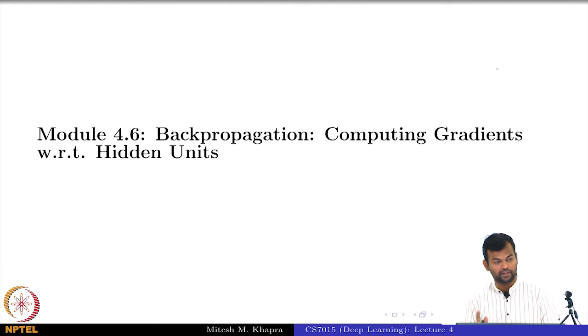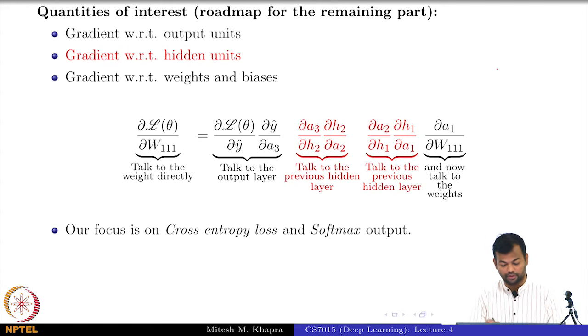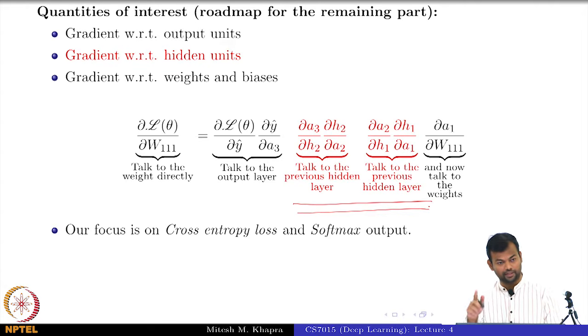Now we'll go to the gradient with respect to the hidden units. So this portion. You already see there's a repetition here, right? I don't need to treat each hidden unit separately. I can just have a formula for the hidden unit and then compute it for all the hidden units. That's our aim now. So let's do some simple stuff first and then we'll come back to that.